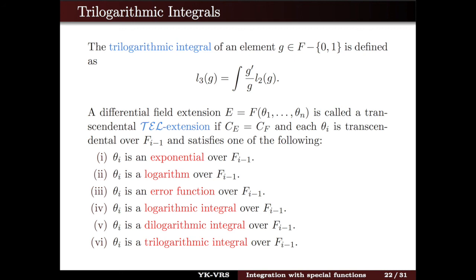But what I mean to say is that once you resolve the tower, there I think you are actually assuming that each theta is actually transcendental over the previous one. See, there are two problems. One is if I take u and log u, suppose u and log u both are in something like F(theta 1). So the integral could be there. In that case, I'm not saying that the integral is always outside. That I'm not saying here. But if I resolve the tower into theta 1, theta 2, here in this particular context, I actually mean that they are transcendental. How could that be? I'm not following. Well, okay.